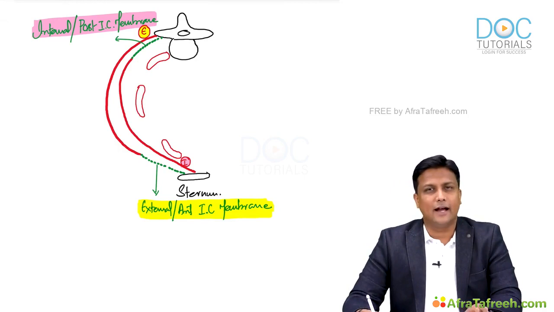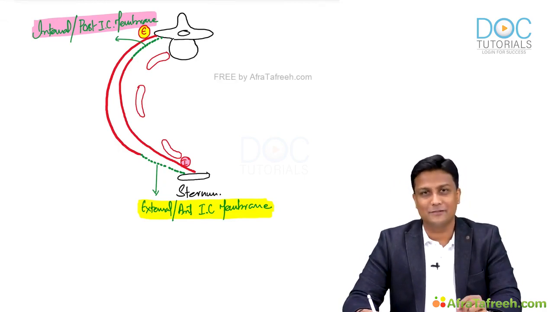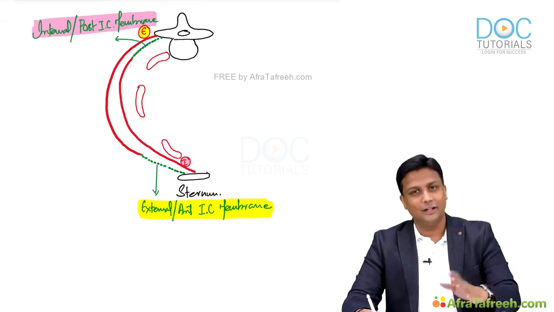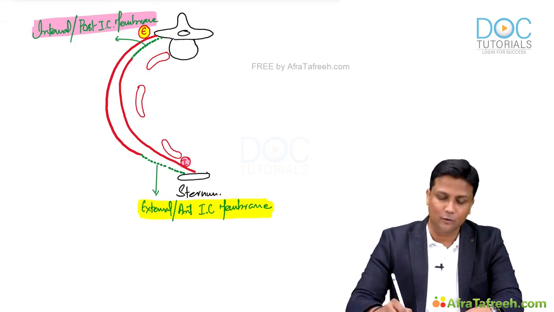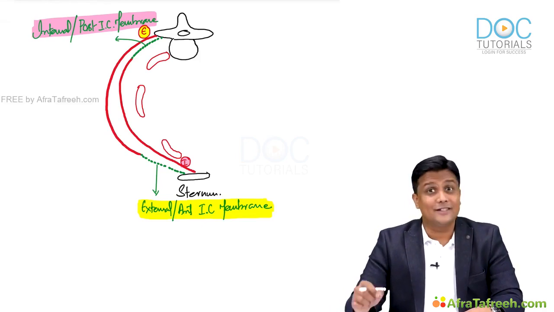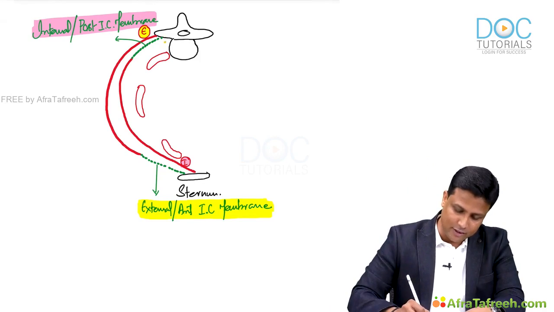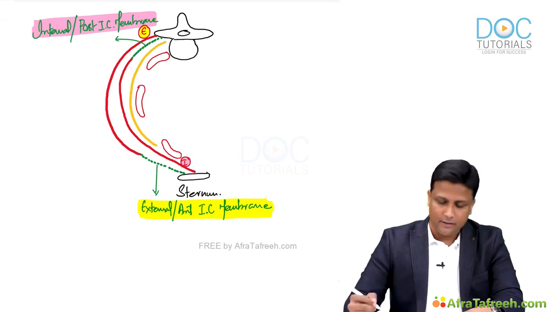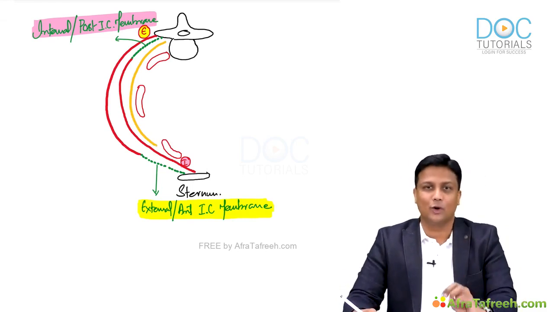Now where do you exactly have that neurovascular bundle? The neurovascular bundle is present between I and IM. So I is internal and IM is the innermost one. Internal and innermost, between them you have the neurovascular bundle, artery, vein and the nerve, and out of that, my dear friends, intercostal nerve. Let us see right now. So imagine this is your intercostal nerve here, moving like this. That is your intercostal nerve between the internal and innermost intercostal muscle.